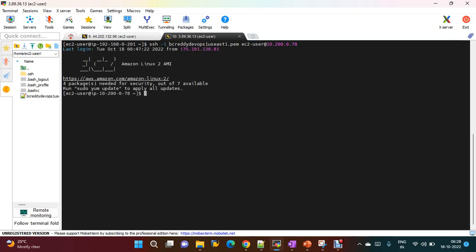See, now you are in the VPC A VM. So now both ways the connection is established because you have added the peering connections in the route tables.